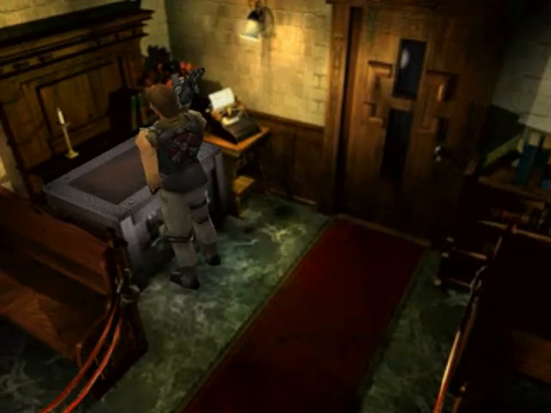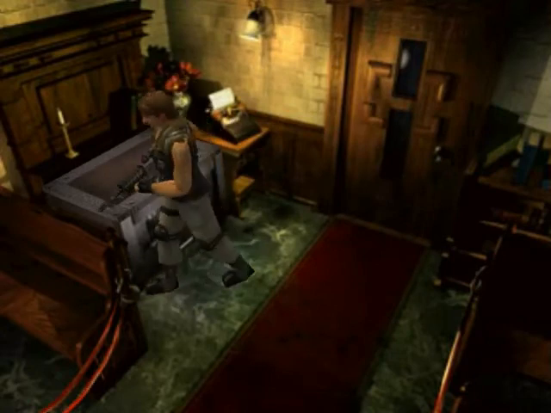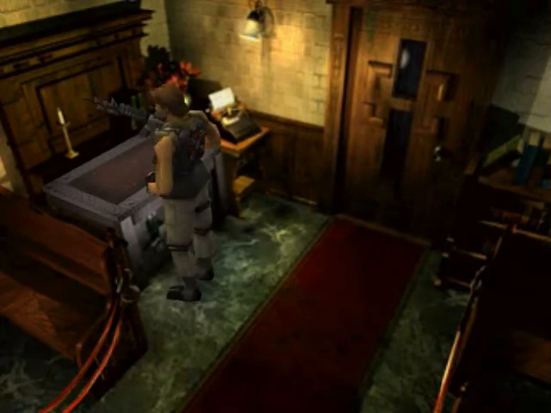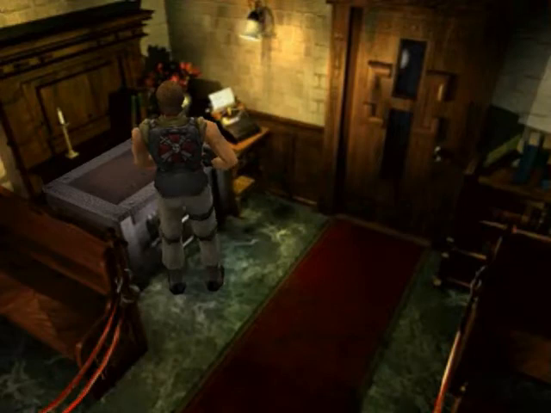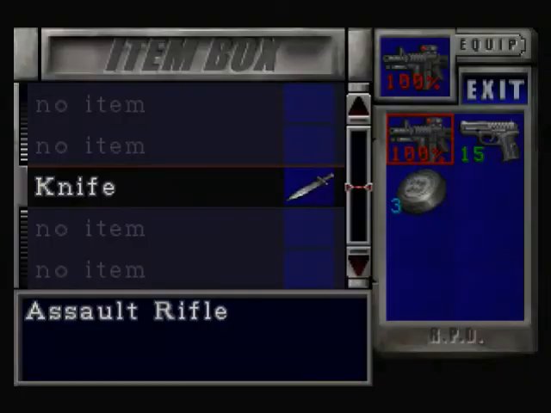I'll have a think about it, but there's not much point because he doesn't drop an item. And Nemesis, once we become Jill again, will be the Nemesis encounter. I think it will drop the final item, which will be an assault rifle. There we go. Yeah, it'll be an assault rifle. So yeah, we can use that.